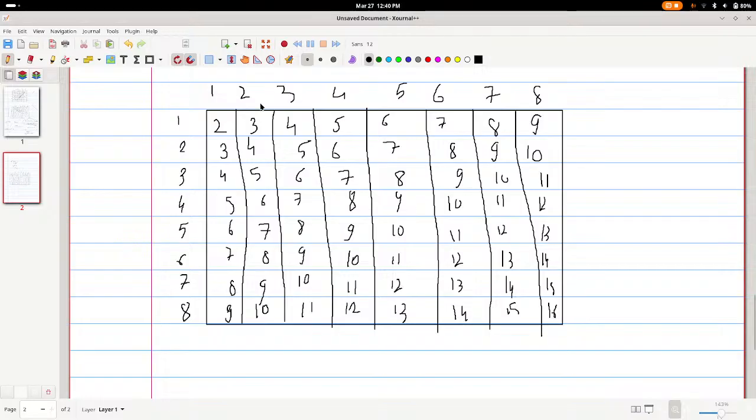Okay, so as you can see, these type of diagonals have constant row plus column.